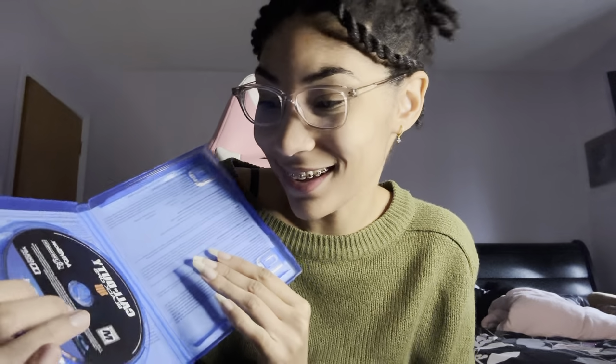Side. I can't open it. There we go. Okay. No problem. I like to make sure that my customer knows that I'm giving them the product that I said I was gonna give them. But I won't open them anymore if you don't think it's necessary. Stack that there. Make it straight.